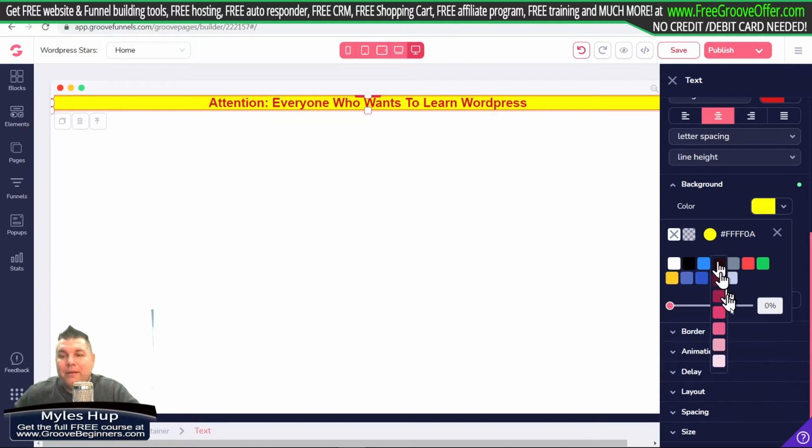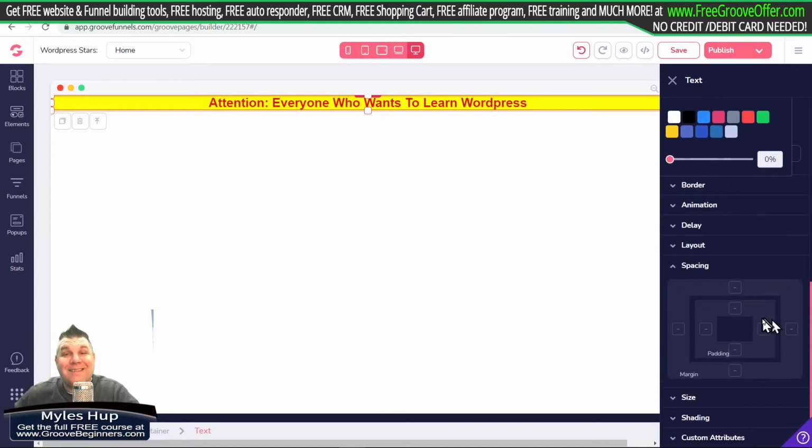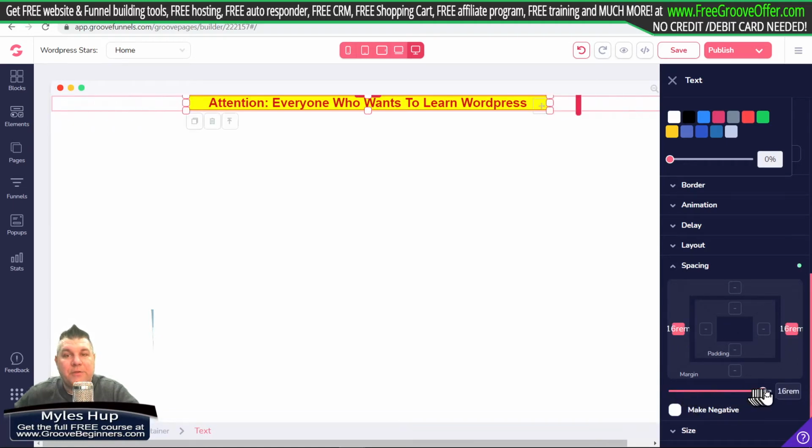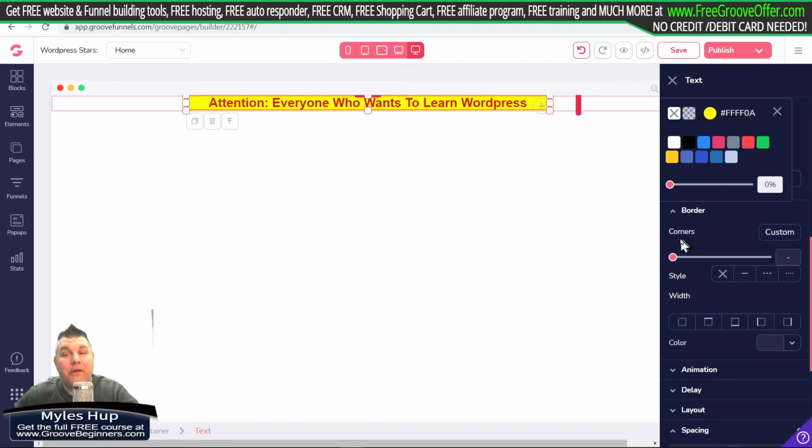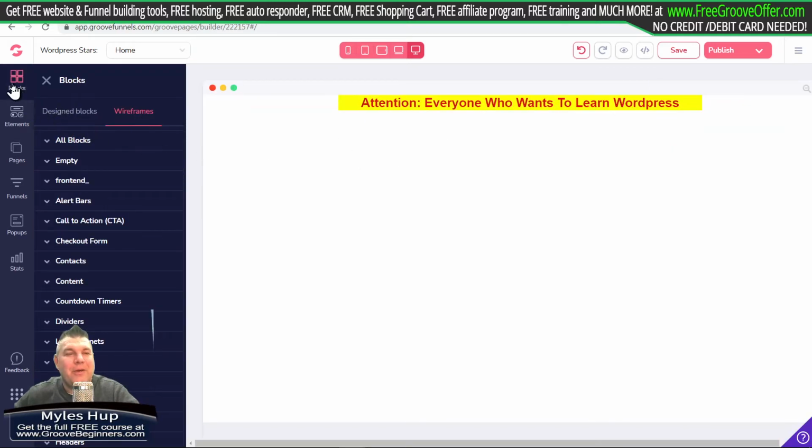There we go. Now down here on the spacing, I want to adjust the spacing just on this because I don't want the yellow to go all the way to the sides. I want it to come in a bit. So I'll come up here like this, go ahead and adjust it just so it comes in like so. Now if I wanted to, I can put a border on it right here and also change my corners. As you can see right now, when I click over, well, I don't have anything to click on because there's nothing else on the page. So let me go ahead and add another container to the page.